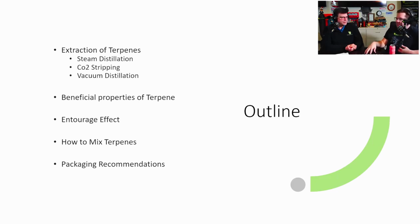And then how to mix terpenes. A lot of people don't know how to mix terpenes into their distillate. Well, it's hard because you've got to juggle the tin foil and the argon, and you're freezing. That's a lot to juggle. But once you've got it mixed up, you want to make sure that it's mixed fully, number one. And then we have some calculators for you on how much to mix in for percentages. A very simple formulation calculator. Bonus.